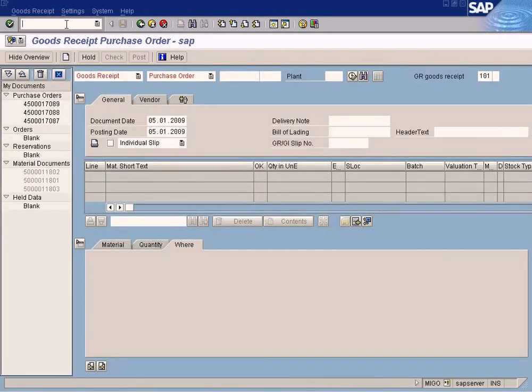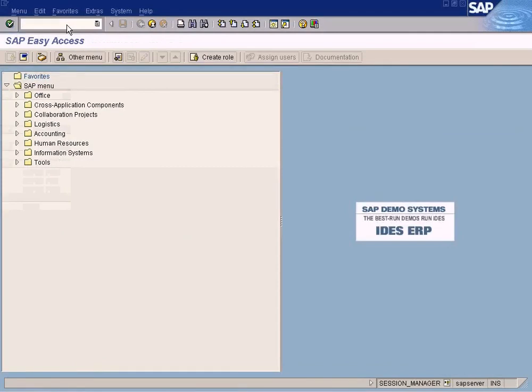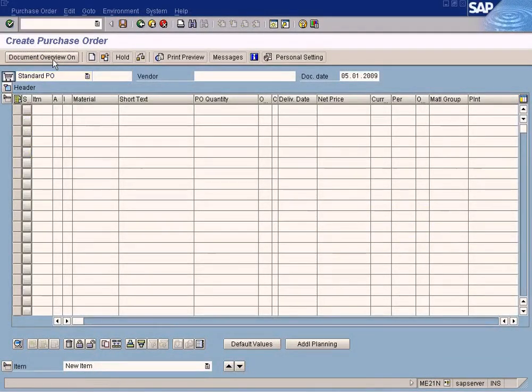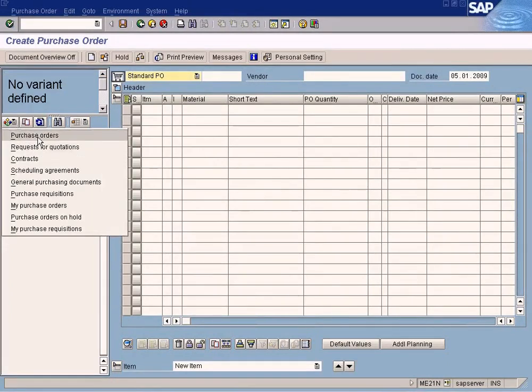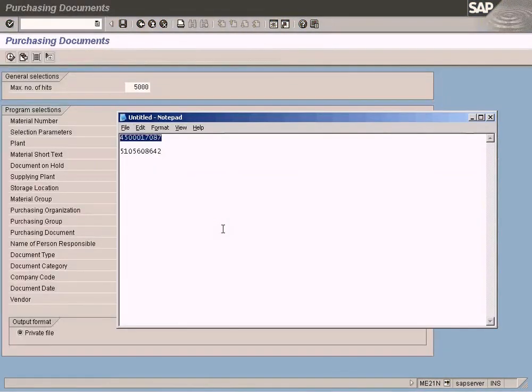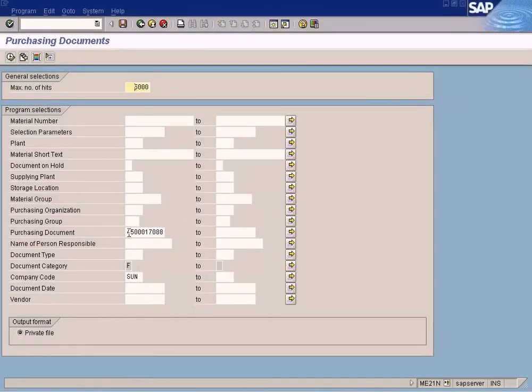Alright, so I'm going to do that now. Let me create a purchase order, ME21N. I'm going to adopt from an existing purchase order to simplify my life.